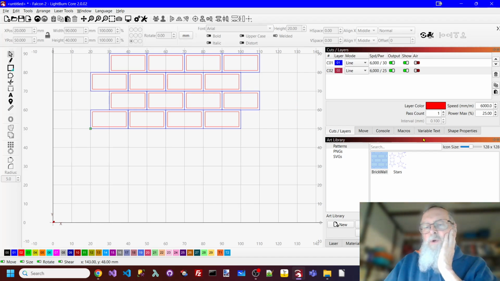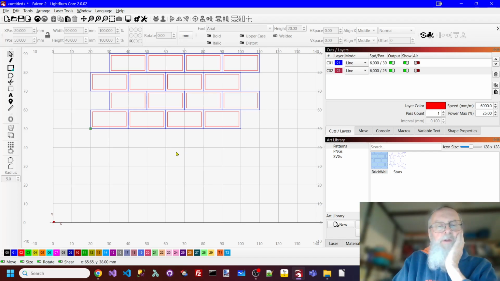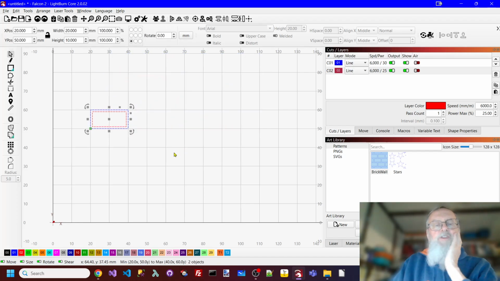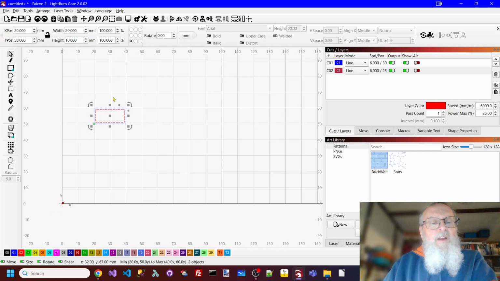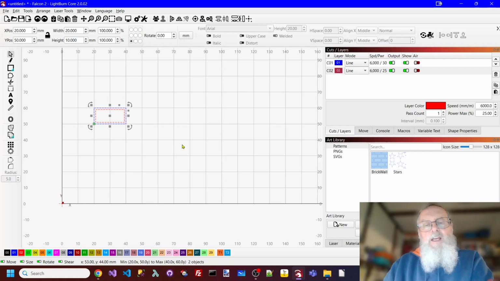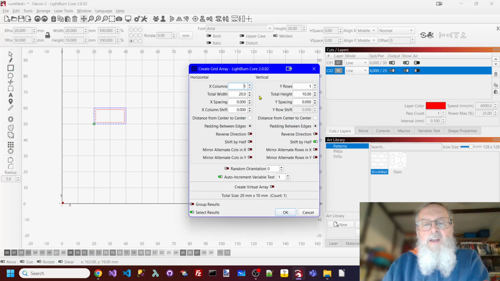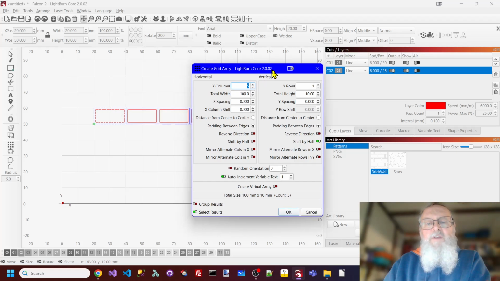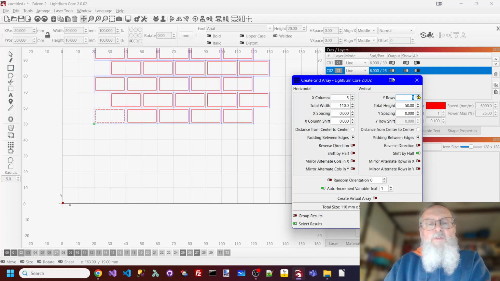But I want to recreate a better brick wall pattern for my pattern here. So I'm just going to undo all my little changes here, and I'm going to repeat creating my brick wall pattern. Now the thing with patterns is you want to make your area in your design view larger than the pattern. So let's go and do this again. Now I'm going to go 2, 3, 4, 5, 2, 3, 4, 5, 6. And okay.